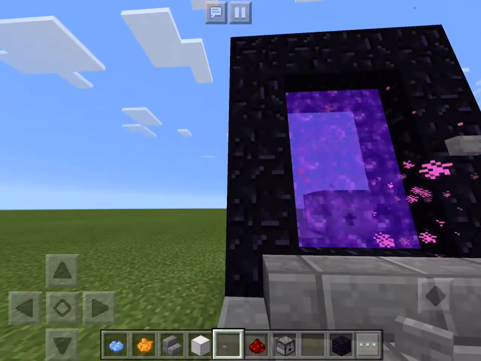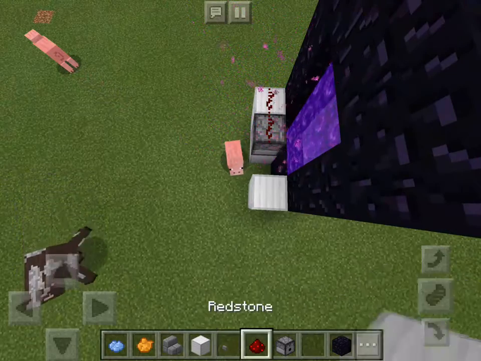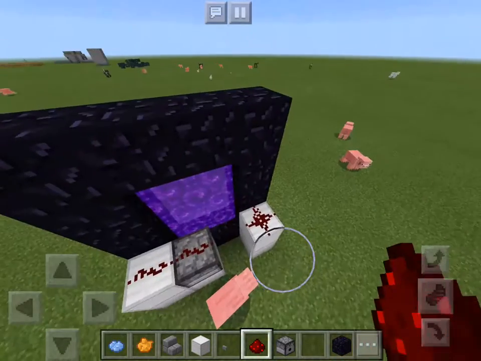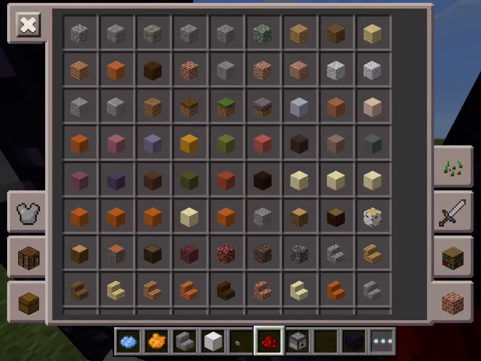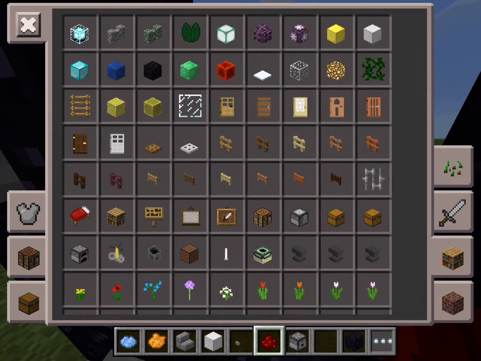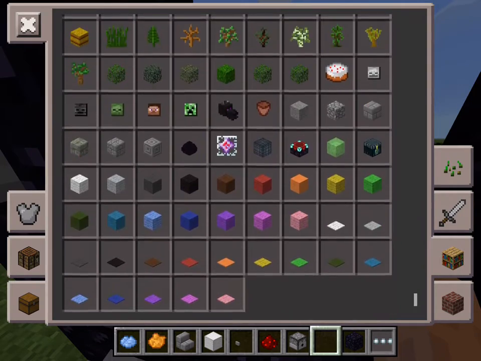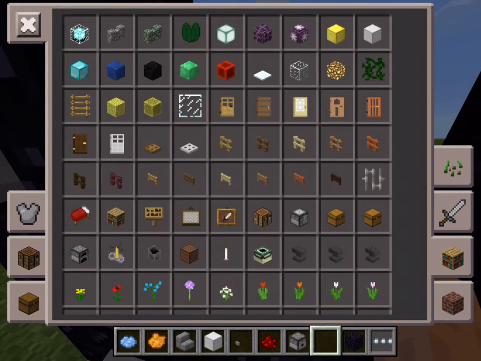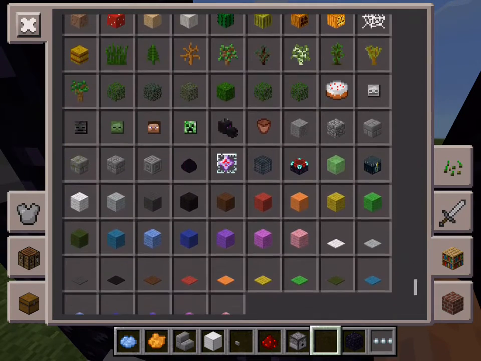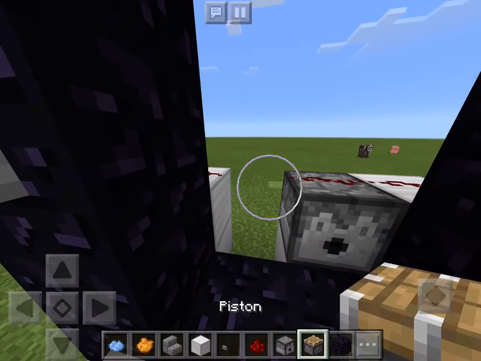Now here is another thing that you can do. So place another button down, and then do that back up. Just close that real quick. Now, let's see, get the piston. It doesn't matter, sticky piston, but a piston doesn't require as many materials. So, yeah, I would suggest a piston.